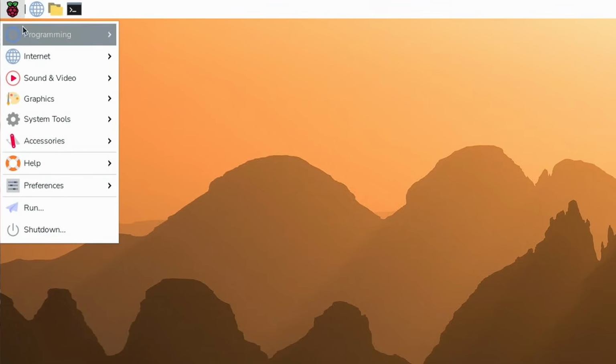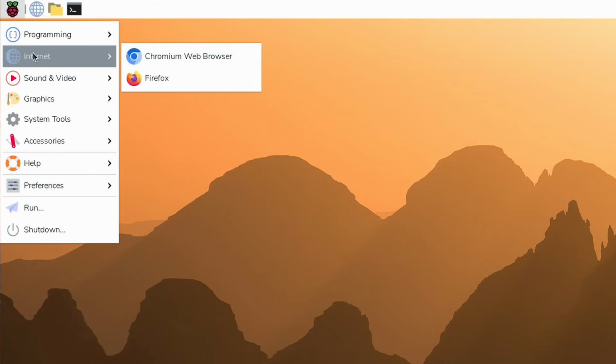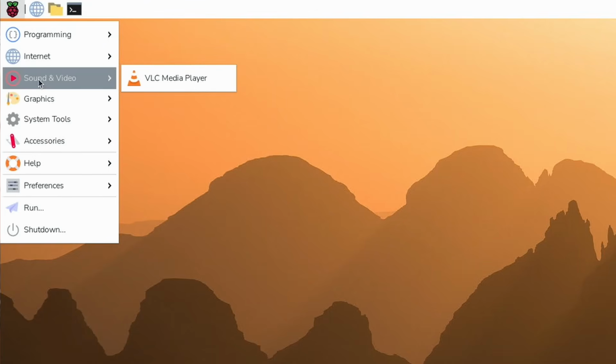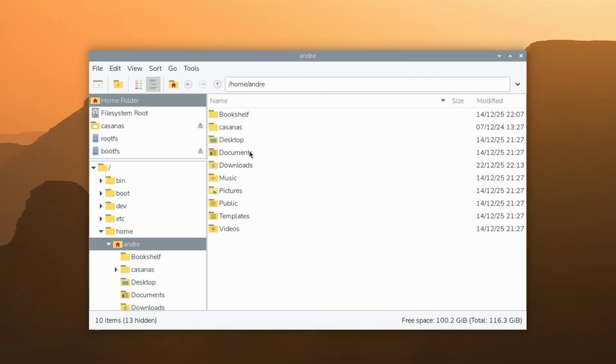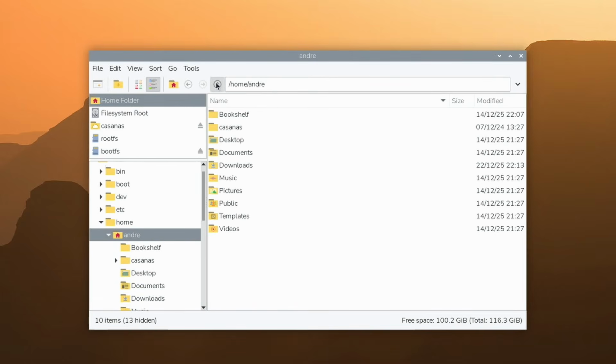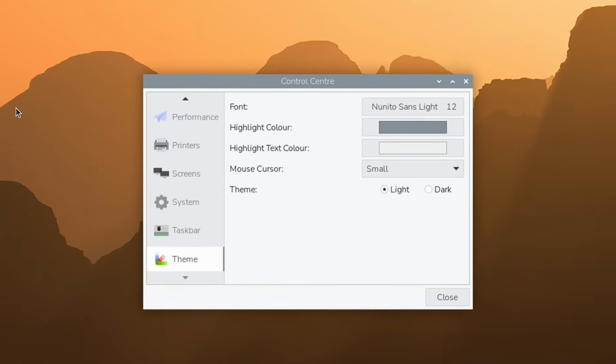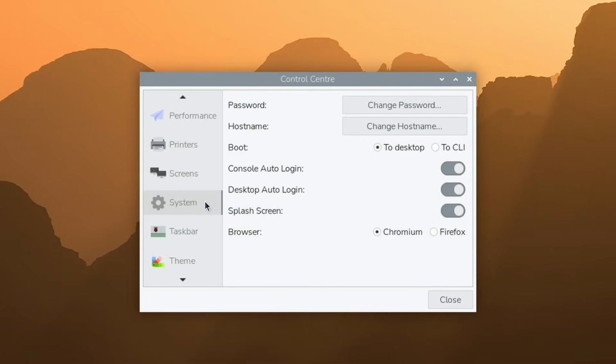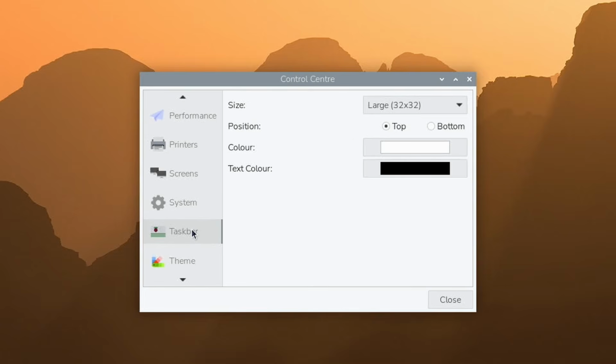I have criticized how dated the Raspberry Pi OS looks out of the box. They made some improvements with some new icons and new theme, but still, I wouldn't call this modern. You can install other themes, other desktop environments, and customize your OS, but it would be nice to get a good looking desktop from the first boot. But this is a Raspberry Pi and this look is kind of cool. I don't know. Let me know what you think in the comments.